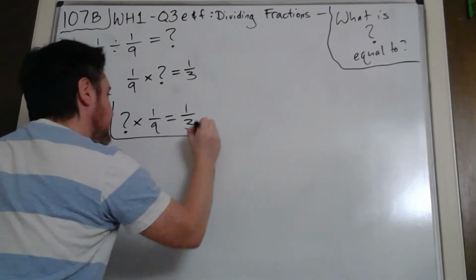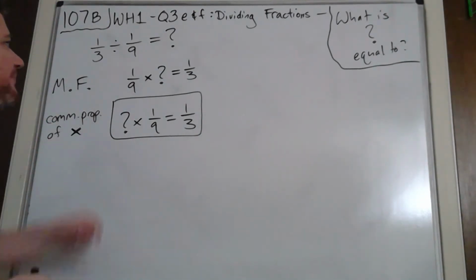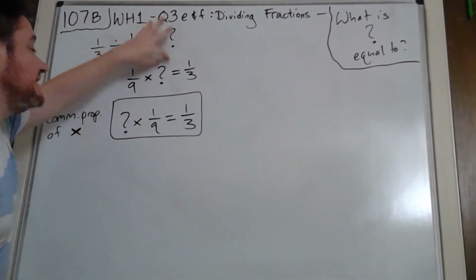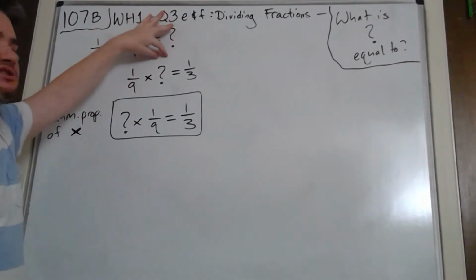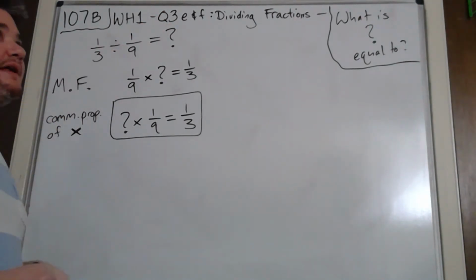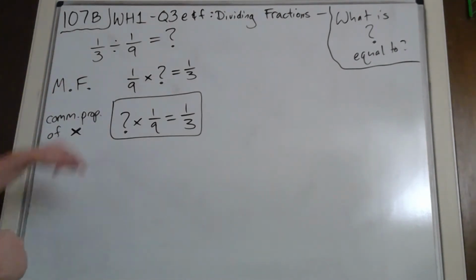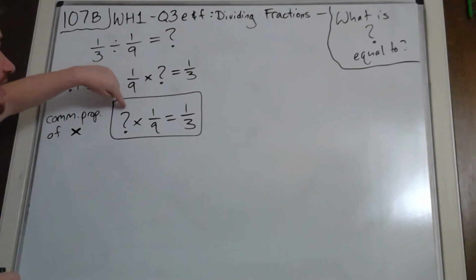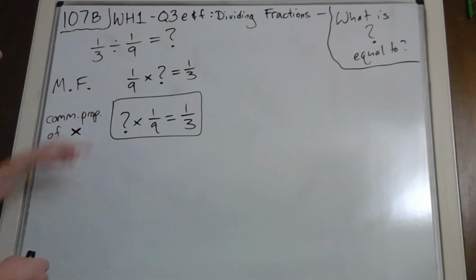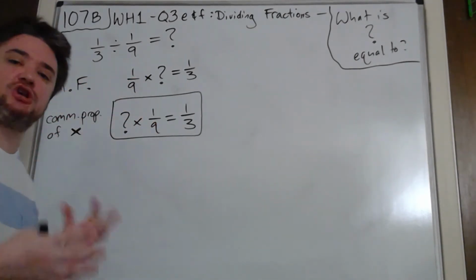And now this is the mystery, the puzzle I want to solve. And why do I want to do that? Because if I try to figure out 1/9 of some unknown quantity, then I've got to split this unknown quantity into 9 equal pieces and then collect one of them. And that's going to be a little bit hard to do because it's an unknown. So instead what I'm doing here is I want to take some number of 1/9, and I want that to be the same as 1/3. Okay, so now this is the how many, and so that's going to be a little bit easier to deal with.